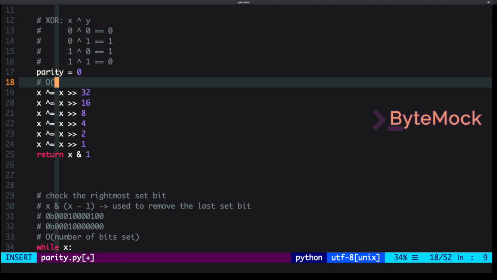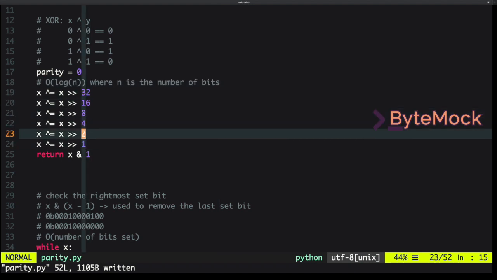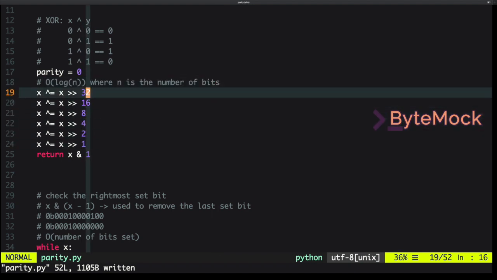So this is going to be O of log n, where n is the number of bits. And this is a little bit hard-coded for 64, but you could just as easily put this into a loop if you were to be dealing with the parity of a very high number of integers.